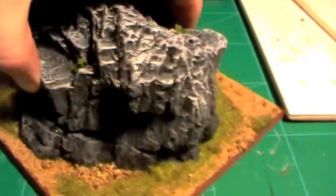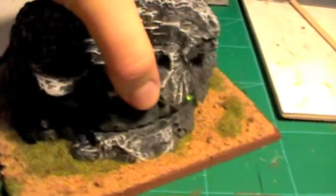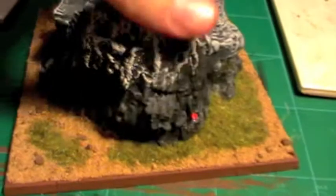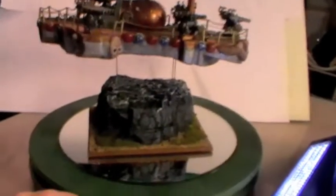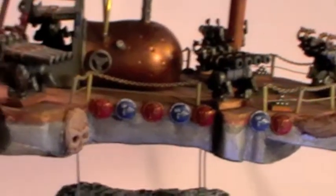That's the base now complete. I'll give you a quick view of it - it's easier to do it this way and turn on the entire model. I'm happy with how it's came out. Now I need to mount Thunder Child. That's Thunder Child complete and finished. I'll give you a rotational view, but first I'll give you the top to bottom. Up to 3am in the morning finishing that flight base off.